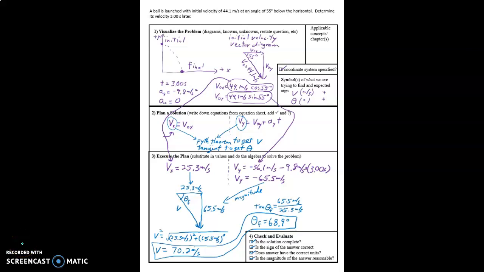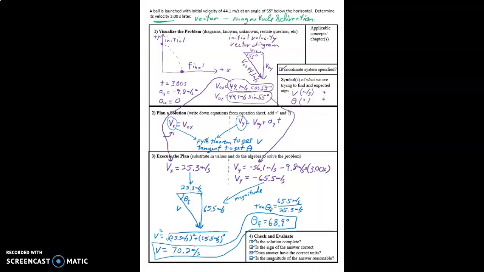In this video, I'll talk about the problem in your packet. It's actually an example, and it's worked out almost entirely in the packet, but here I've presented it on the problem-solving template. And so we see that we're asked for velocity. Velocity is a vector, and vectors have magnitude and direction. So even though it seems simple, they're only asking us for the velocity. It's actually a fairly challenging problem, especially when you're first getting used to this.